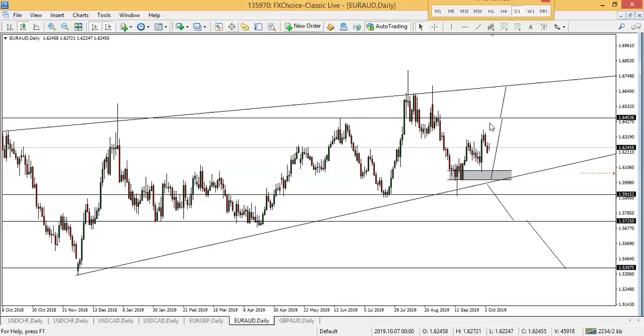That is why right here, although some people might sell, the intraday traders who see this as a good opportunity, but I'm not an intraday trader. I don't want 5 pips or 20 pips. I want 100 pips. So I would patiently wait for this to come to the downside, like I've marked there. So this is my level, the level I'm watching. I patiently wait for it to come to the downside.